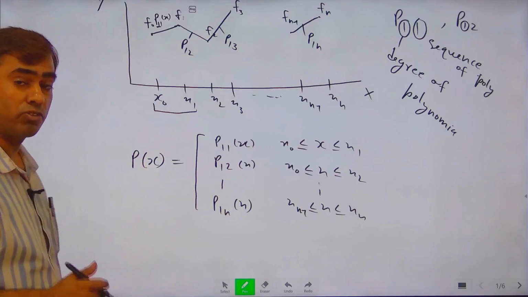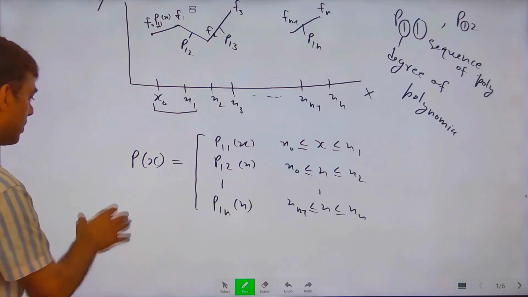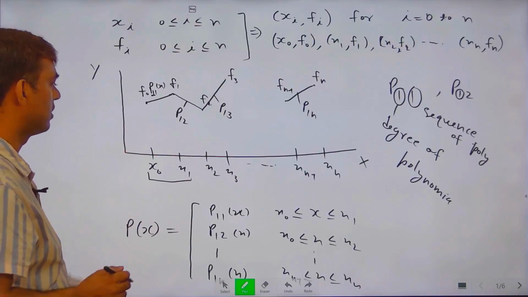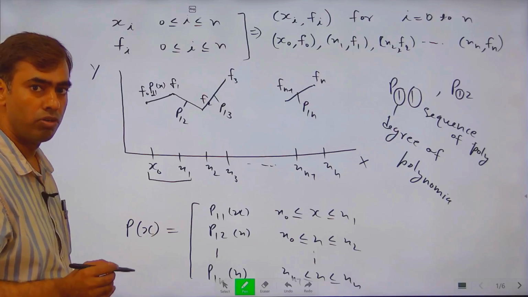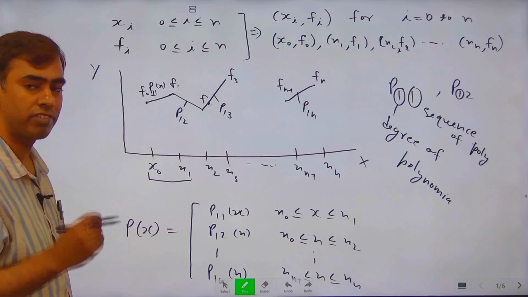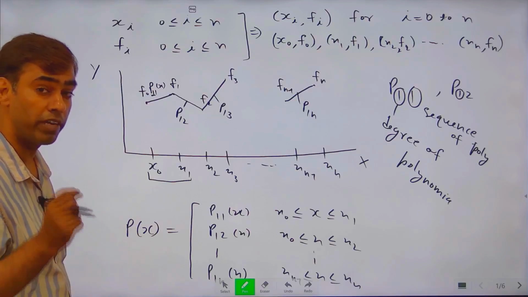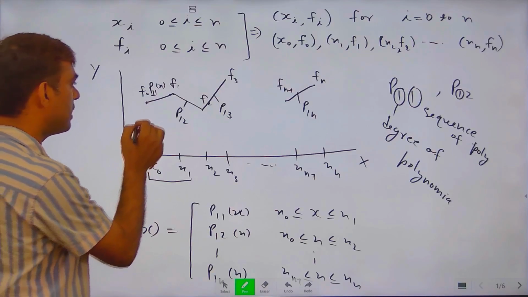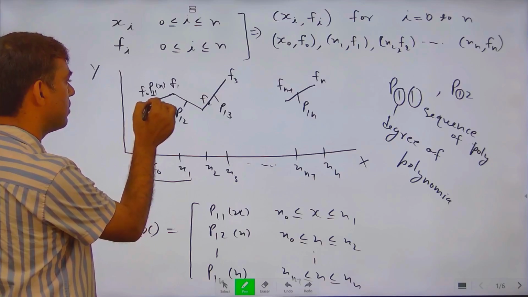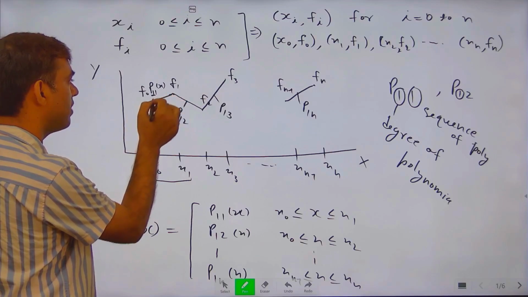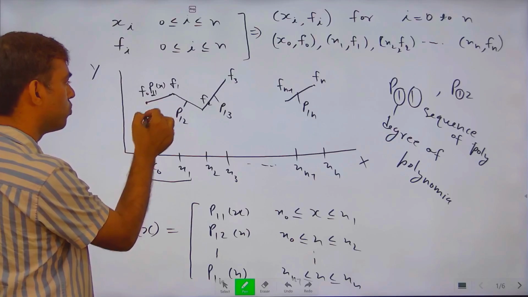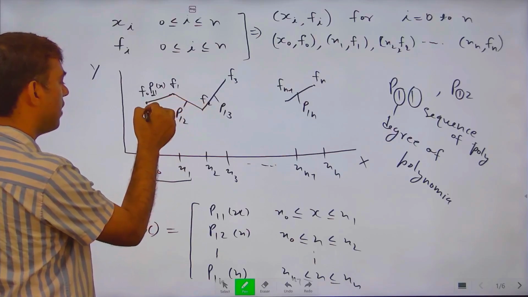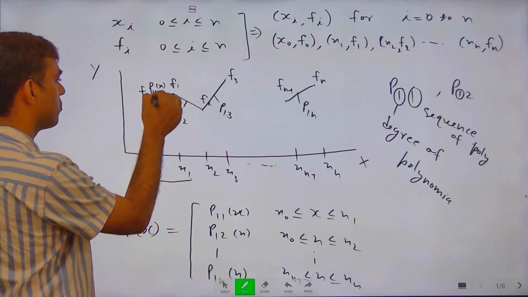But if we try to fit a quadratic polynomial, then what will happen? There is a need of how many known values? There is a need of 3 known values to fit a quadratic polynomial. So rather than fitting a polynomial of degree 1 between f0 to f1, we fit a polynomial of degree 2 between f0, f1 and f2, meaning we fit like this.